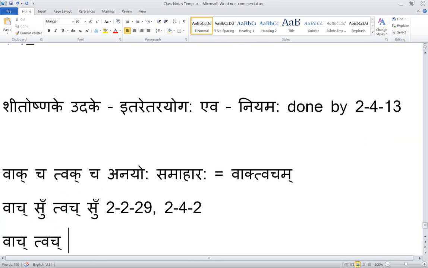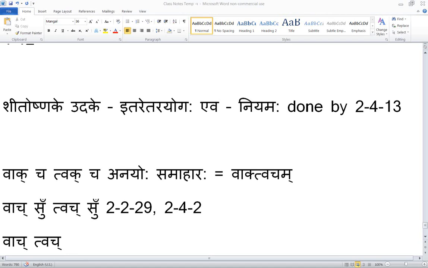Actually, let me think about this. Is this a pranyangani? I don't know. Because pranyangam has to be limbs of a body. Now speech, oh, you know what, it could be, I guess. Let's see, can vach have a meaning of something else? Thinking, because do we really have a pranyangani? Tvach I can understand, it is skin. But this one, anyway, we can always have a samasa, samaharaha, vikalpena, so we don't have to worry about it. But I'm thinking, talking about speech and skin.